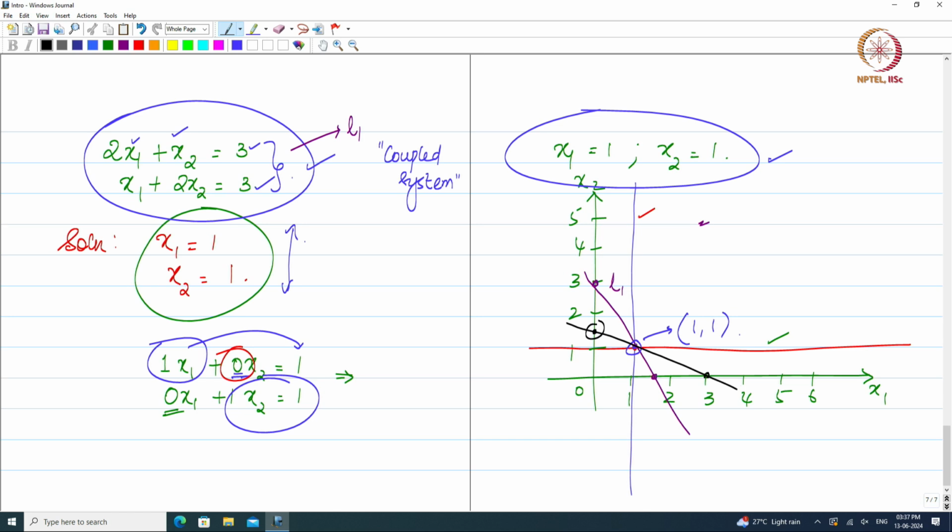Essentially what we are trying to do is, we have these two lines which are basically oblique to the reference axis, in the sense they make a certain angle. Now we are trying to get a system wherein the lines that you have are aligned parallel to the reference axis. So the question naturally that we have, when we try to solve a system of equations, is can we move from this system of coupled variables to this system of, let us say, decoupled equations. This is something like a decoupled system, because every equation has only one variable, and you take that variable, equate it to the right hand side, and you get the value of that variable. It is easy to solve.